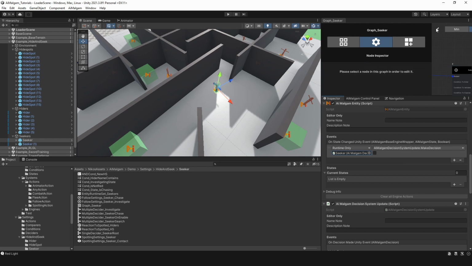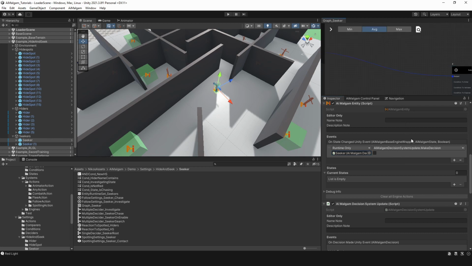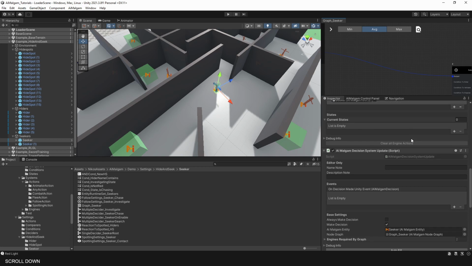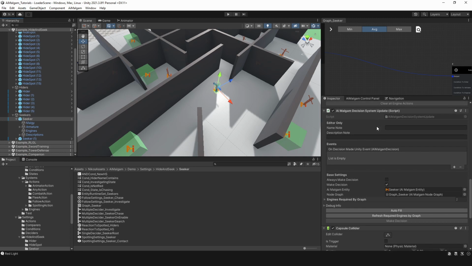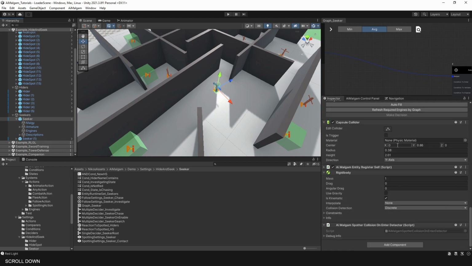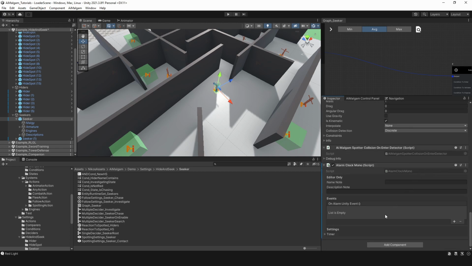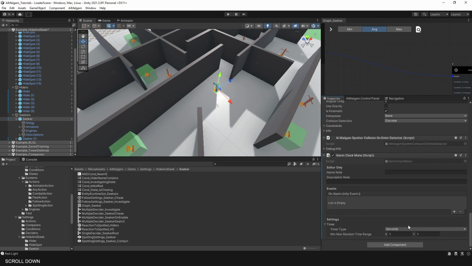So for smaller AI it's nice, but for bigger ones you should probably stick with spotting and timing the decision makings. You can do that by using something like an alarm clock mono behavior to trigger an event every second or even minutes or so. It's also found in the dependencies helper package.